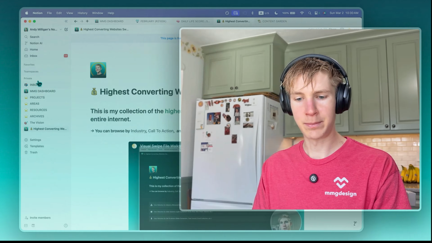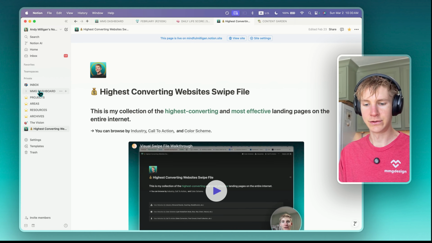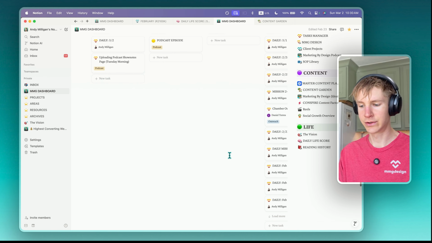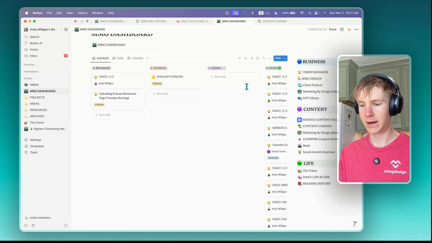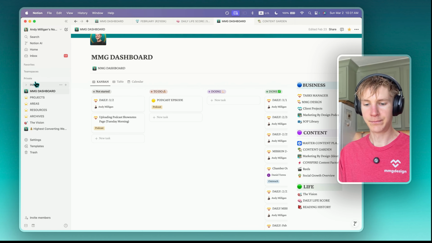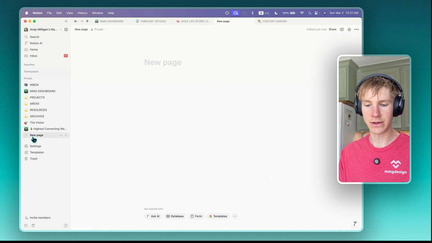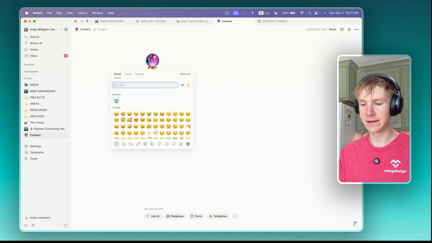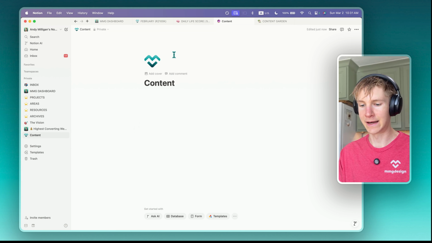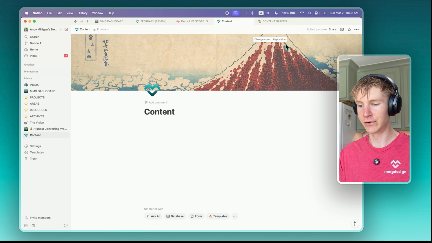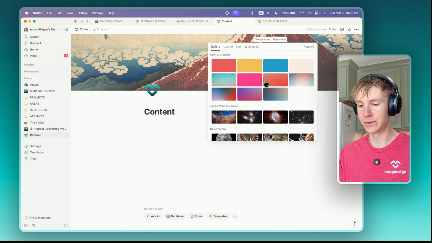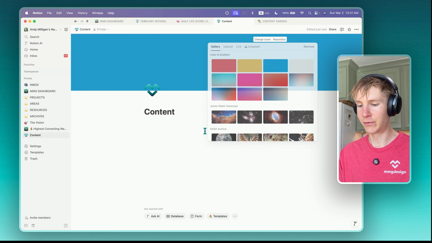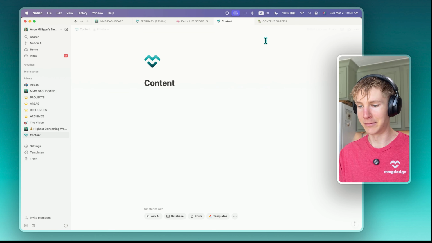Okay, so to get it set up, what I like to do when I add a new page is, this is what my dashboard looks like in Notion. This is where I store all my most used pages. But if you're new to Notion, we're going to keep it very simple. I would just go to your left and add a page so that you can always see it in your sidebar. Start a new page and name it content. And you can get super fancy naming it with all of these things, adding your custom emojis, your covers. And trust me, I go down a ton of rabbit holes doing this myself. But for the sake of this video, we're going to keep it pretty simple.